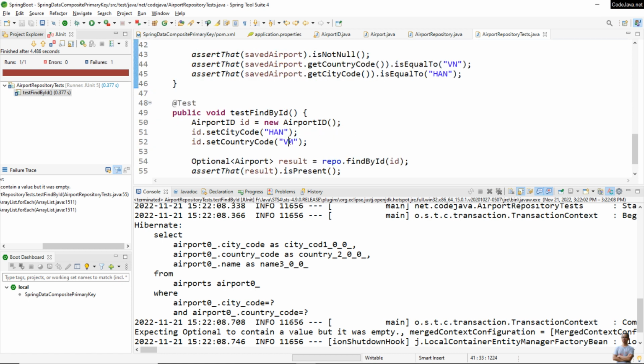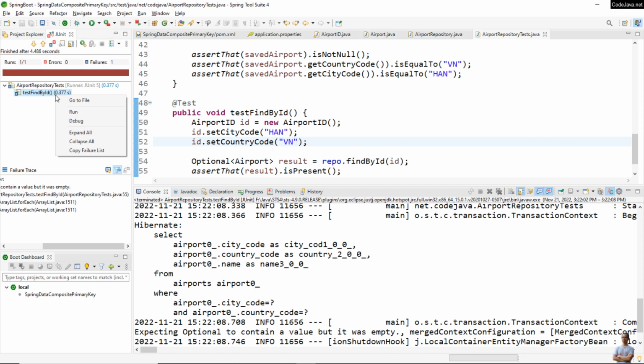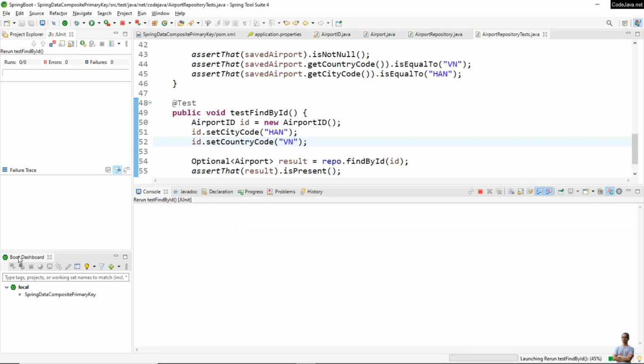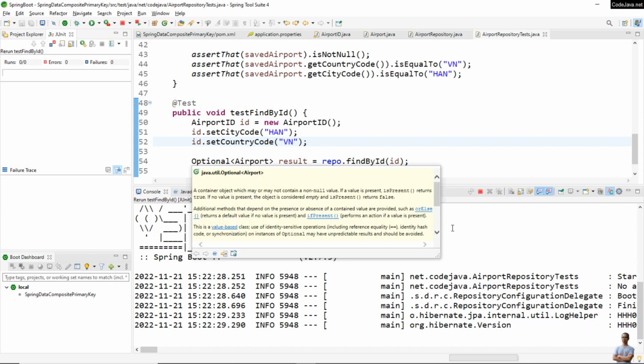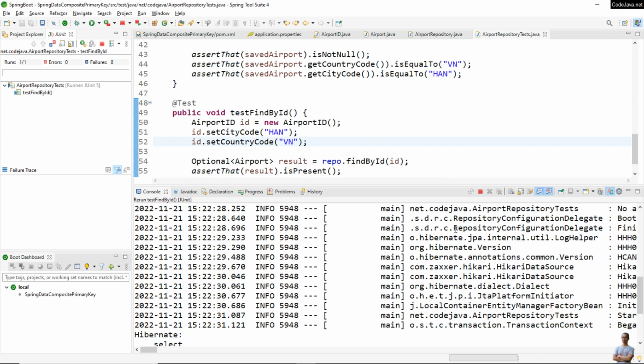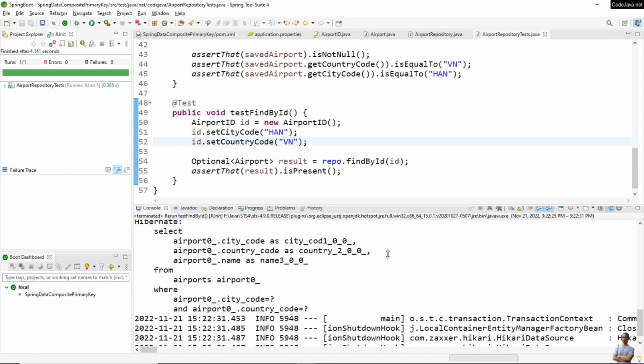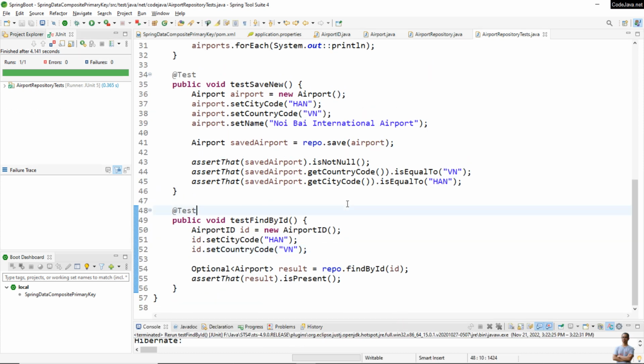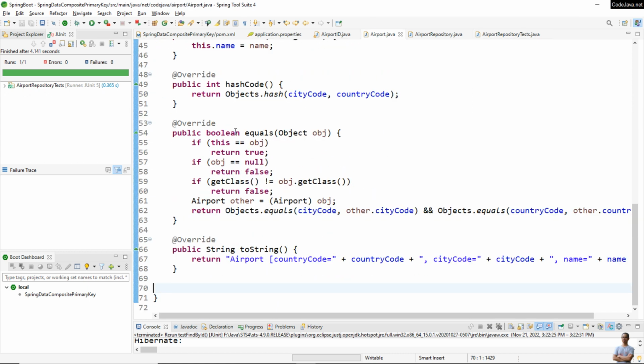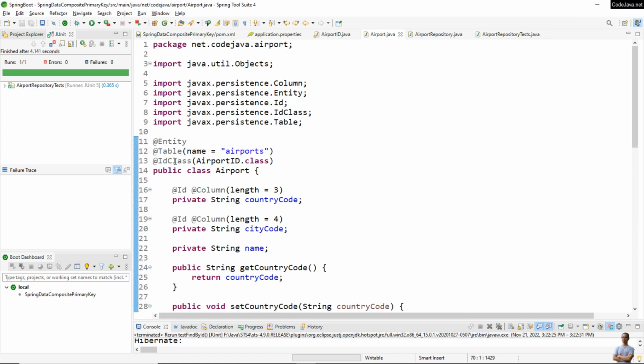Now let me update the country code to VN, and now the test should pass. Okay, done. You see, successful. So that's the first way of mapping composite primary key in Spring Data JPA using the IdClass annotation. You see.